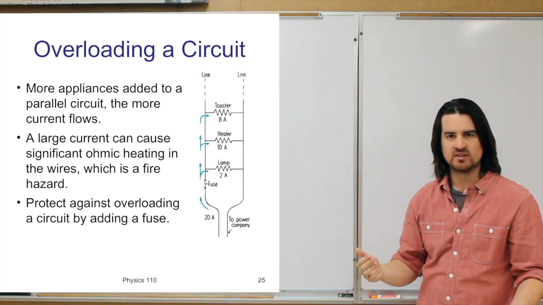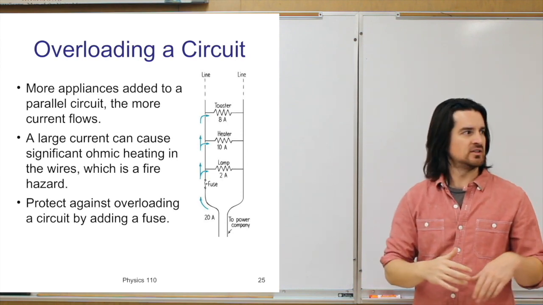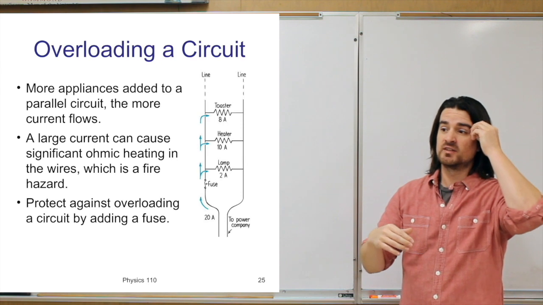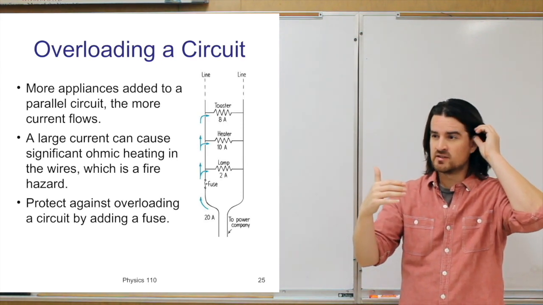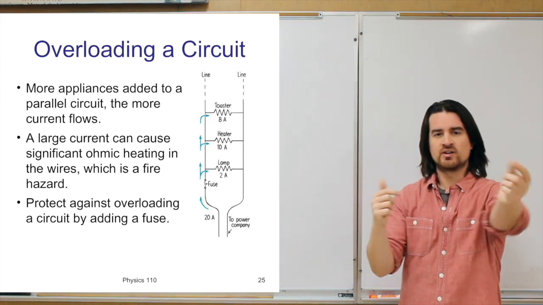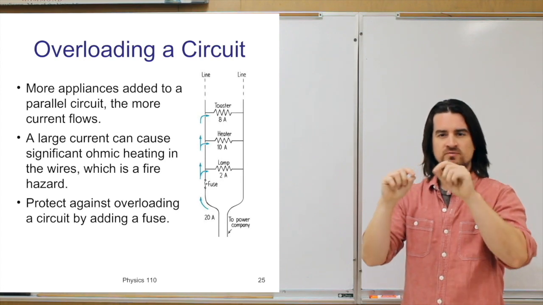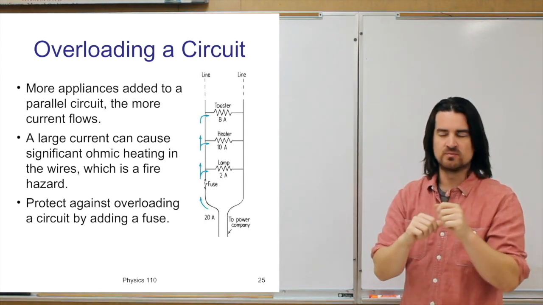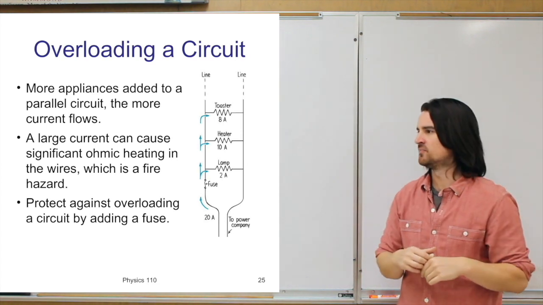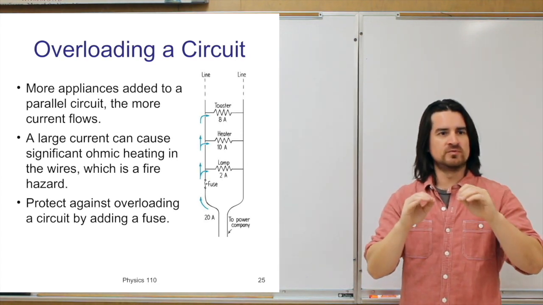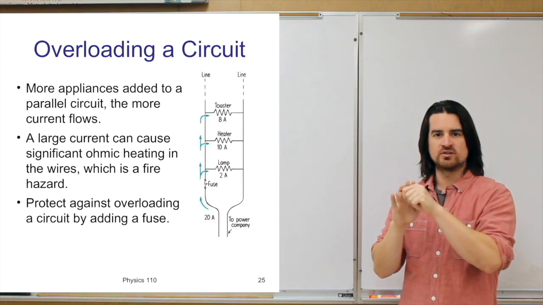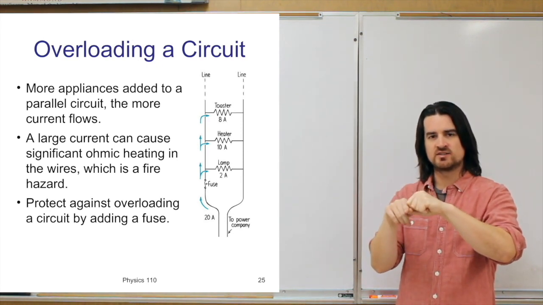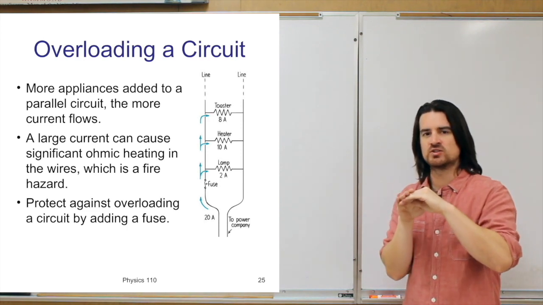because as current flows through the wiring in your walls, if it gets very, very high, then remember that current is just electrons flowing, so the electrons are going faster and faster, and there's more and more of them moving as the current gets higher. They're going to be running into the material of the wire, and also generally there's plastic coatings around the wire to insulate it, but they're going to be hitting those plastic coatings too.